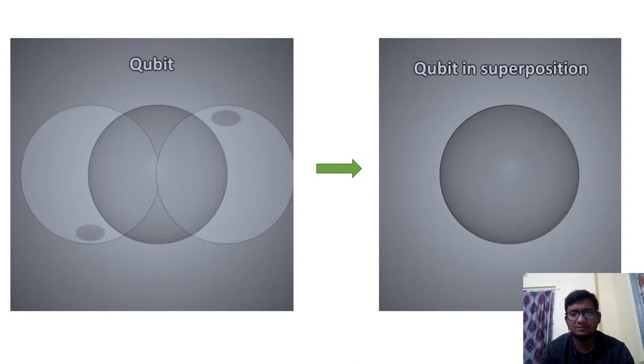So what does superposition mean? Let's suppose this one is the one state and this is the zero state. In a classical computer, this would be two spheres representing zero or one. But when we call it a qubit, it means it is in a superposition state. We don't know whether it is zero or one. It is anything between zero and one, and the probabilities should add up to one. That is what superposition means. That means it can be any possible value between zero and one. It gives a very large number of possibilities to search anything in the Hilbert space.